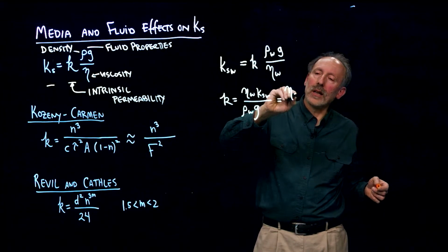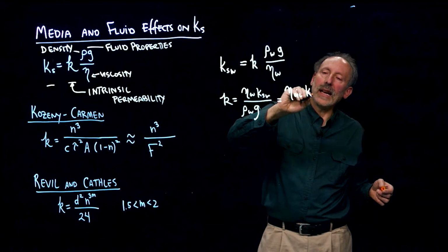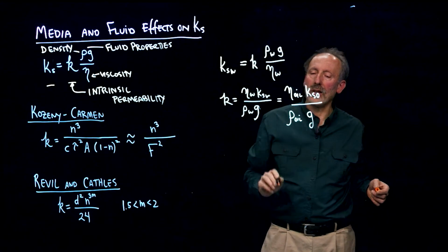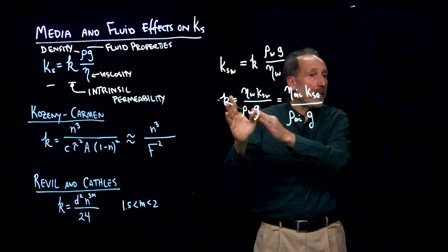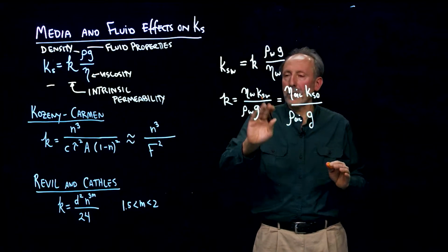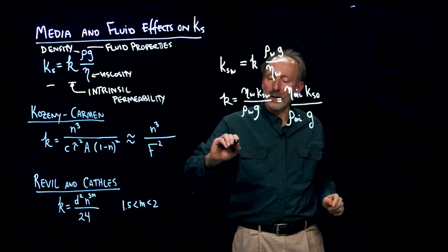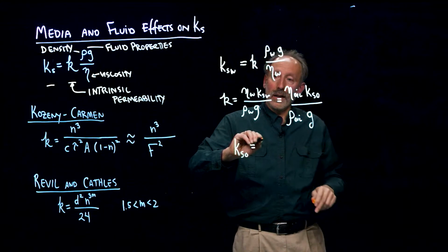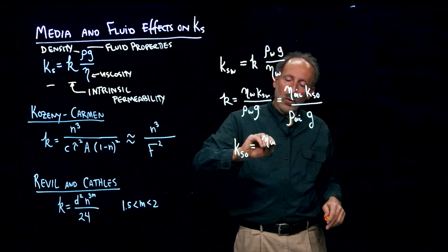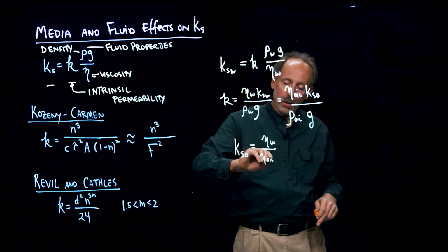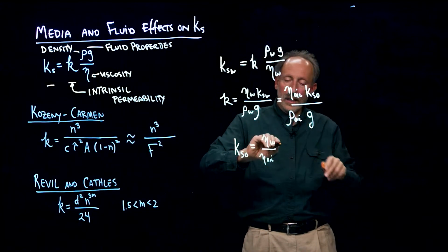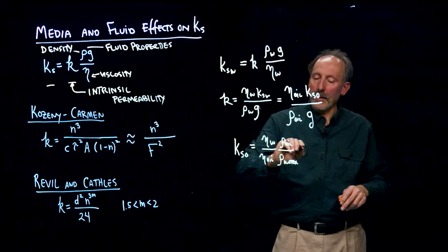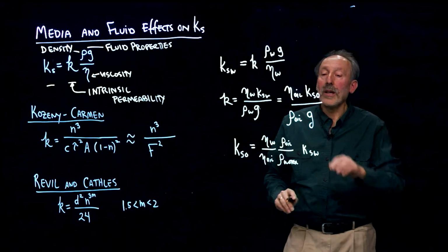So now let's go ahead and put the properties of the oil in there, the K sat for the oil phase, and the rho of the oil, and of course G still being G. Now, since it's the same media, it'll have the saturated conductivity for oil, the saturated conductivity for water. What we can do now is solve for the saturated conductivity of the oil, and we can say K sat of oil is equal to the viscosity of the water divided by the viscosity of the oil times the density of the oil divided by the density of water, and then times the K sat of the water. We notice that the G's cancel out.